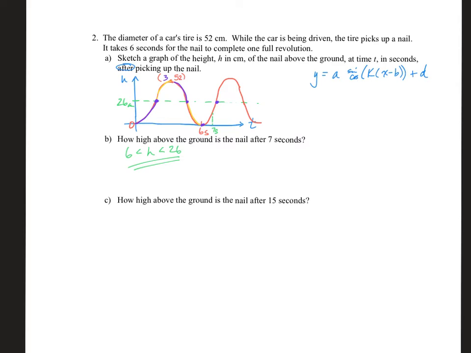Okay, we're back. So the first thing that I think we should do is we could nail out some key properties to that graph. We should be good that that graph has an amplitude of 26, half the height. And we should be good that the middle of our graph, so therefore the equation of our axis, would be at 26.